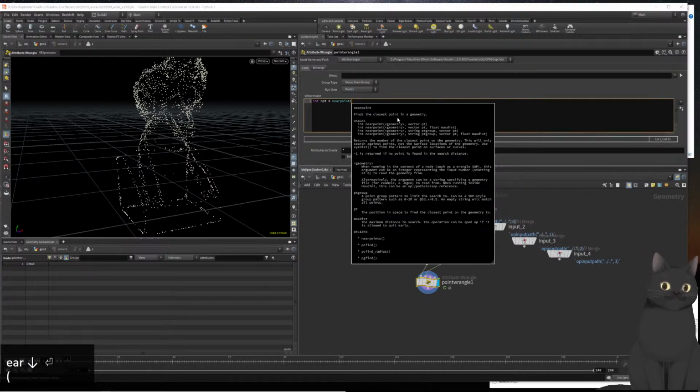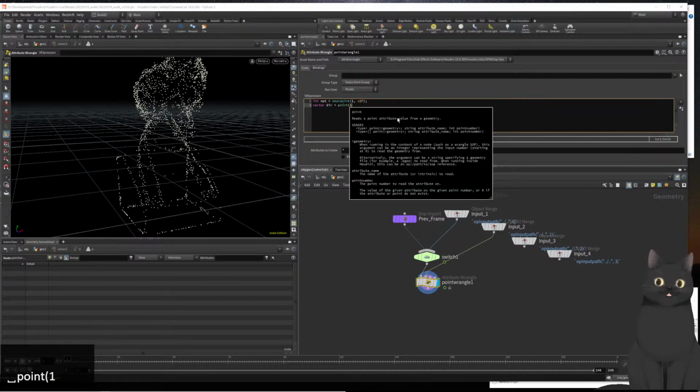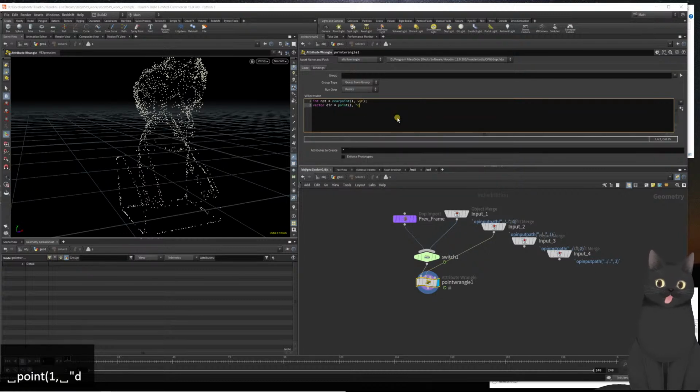Next, from this point that we just found, the nearest point, we'll look up the directional vector. Let's call this one dir again for direction, and use the point function to look it up. So we're going to look up from the surface an attribute called dir, and we want to look it up from the point that we stored into the npt point number. Now let's just for good measure make sure that the direction is normalized to have a length of 1. Just using the normalize function to normalize the direction and write it back into its original variable.